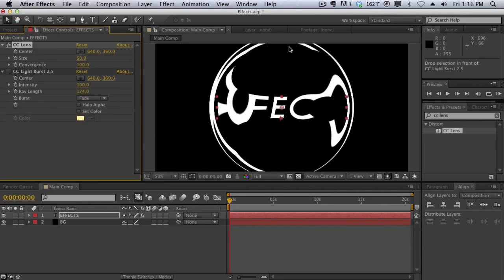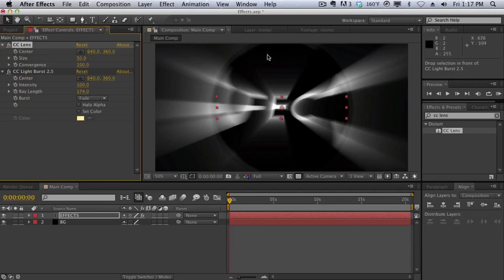And that's going to create the warping sphere effect. And then once we apply our CC Light Burst after that, it's going to apply the nice light rays to that object. So order does matter, very similar to layers. So whatever is on top is going to get rendered first, and then anything after that is going to render after that. So it's a very simple, very easy concept to grasp, but I just want you to know the order in which effects are rendered, very similar to layers.